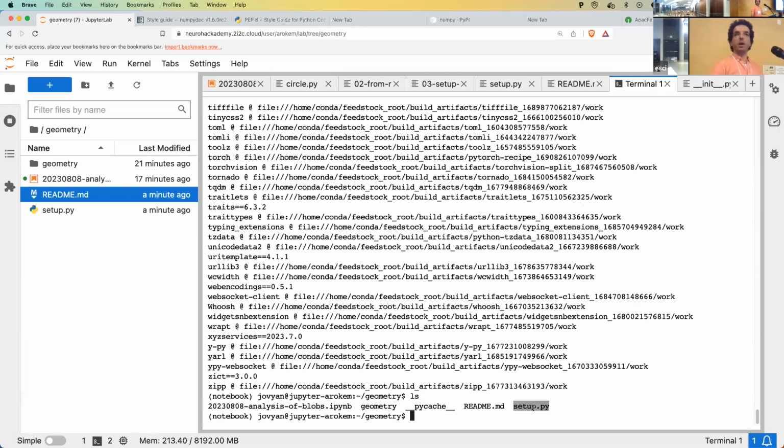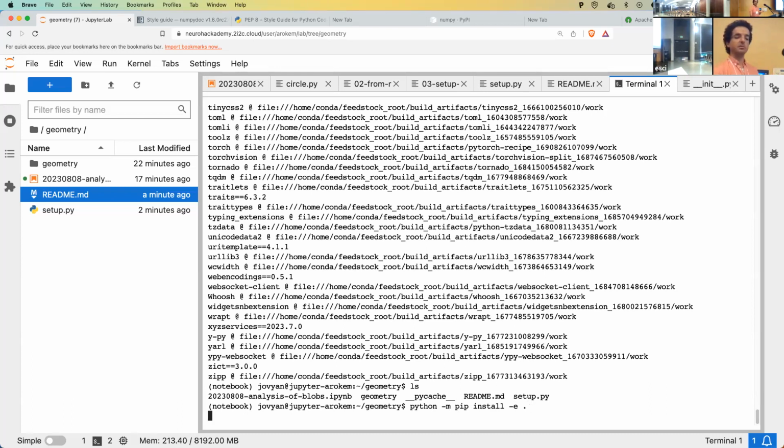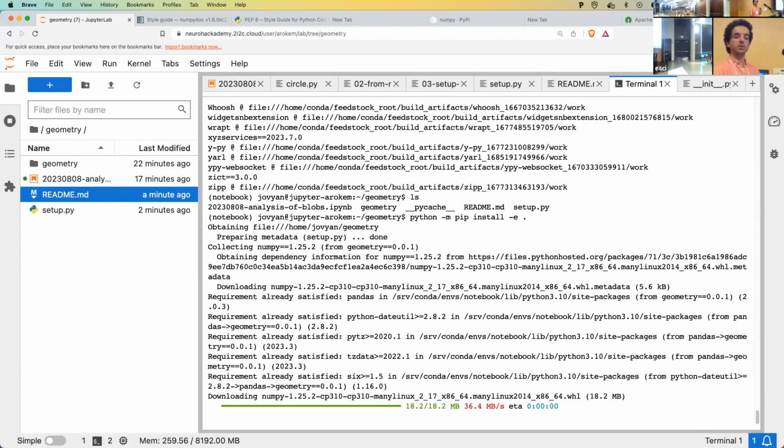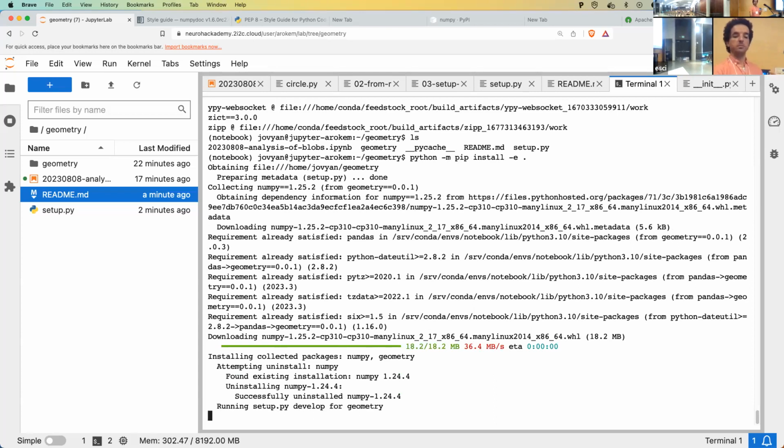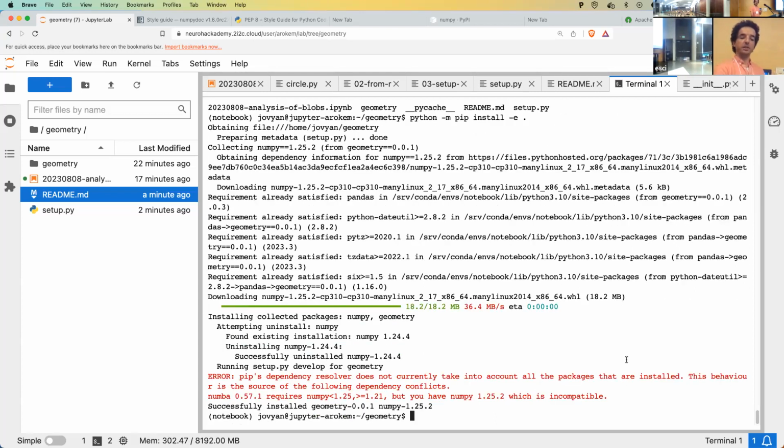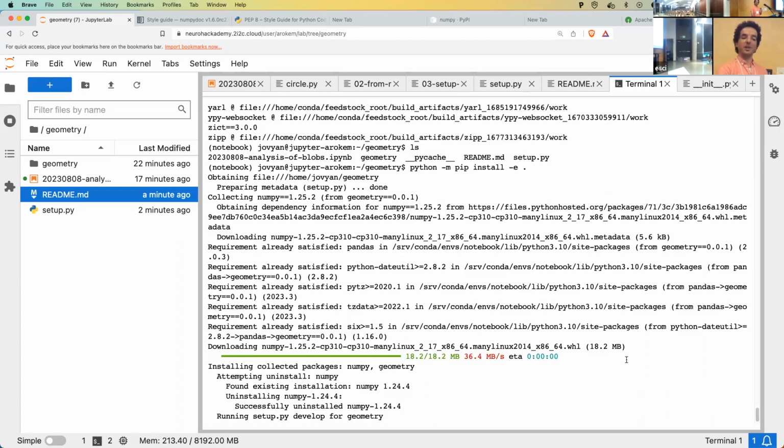So now I'm ready to tell Python to install this code such that it can be used in other places on the same machine. And the way that I will do that is by calling python -m pip install -e . Sorry, that's a lot of things, but I think that's what I need to do here. Well, let's check that works. Looking good. Okay, I'll explain all of what I did. It's having some issues with me, but I'll tell you what happened.